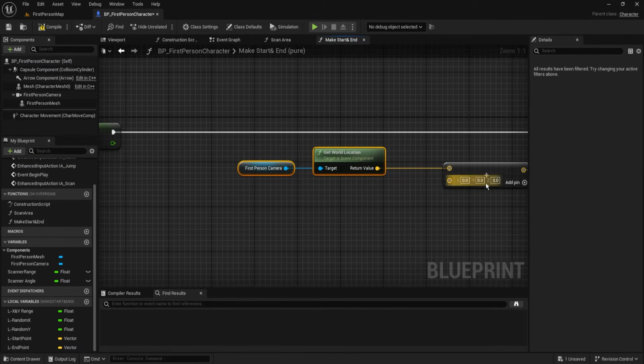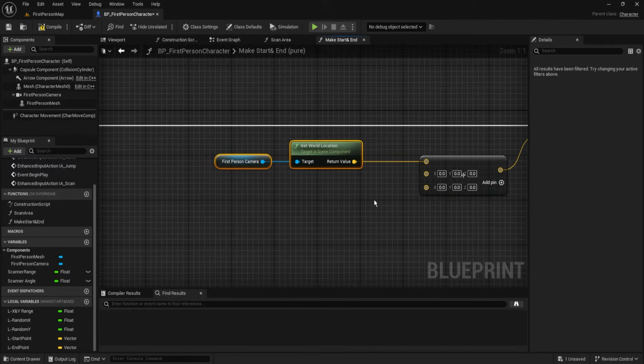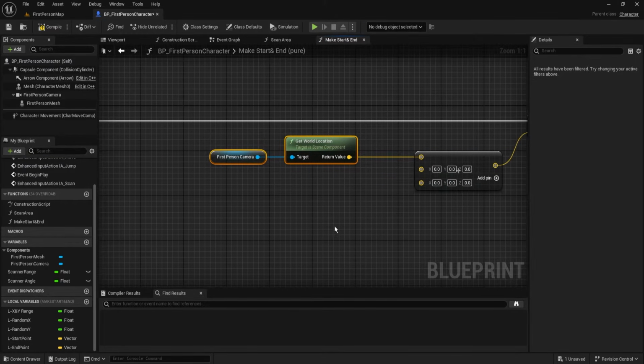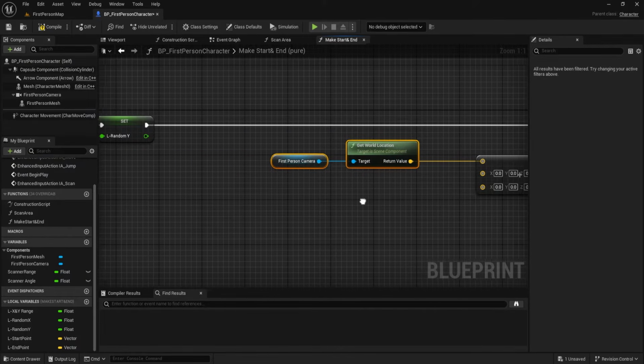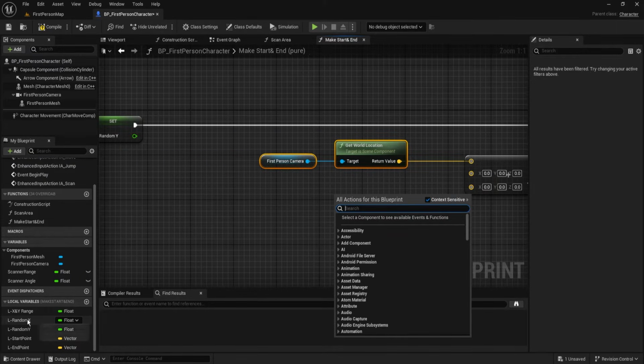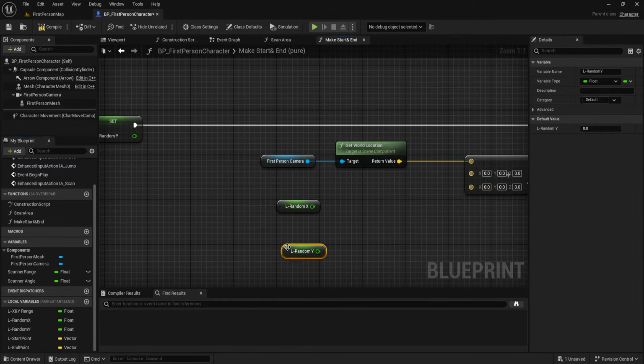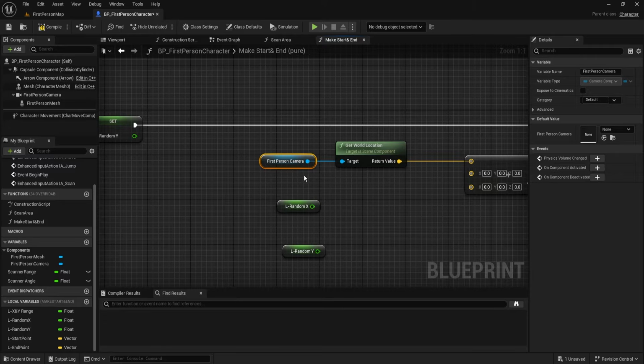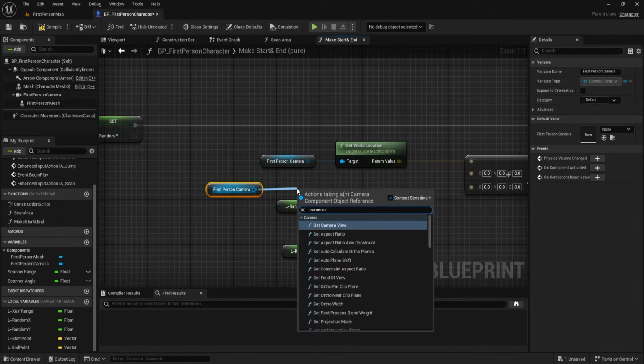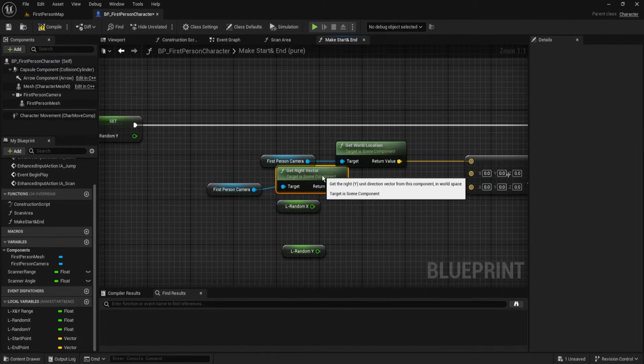So to get that result, we need two more points here. We need to take into account the x, and we need to take into account the y. So what we're going to do to start is we need to take our random x, and our random y, and we're going to multiply them by the camera's right and the camera's up. So for x, we'll use the camera right. Sorry, not camera, but get right vector.